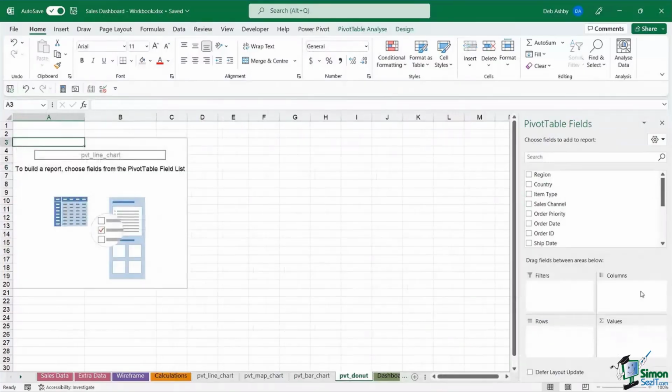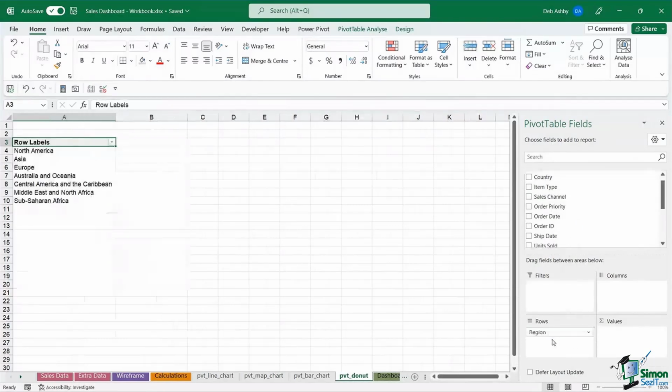In our donut chart, we're going to just show the count of orders, and we're going to do this by, should we do this by region? Yeah, let's do it by region. So let's drag region into rows. And we're doing a count of the actual orders.